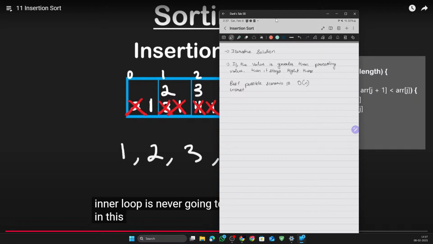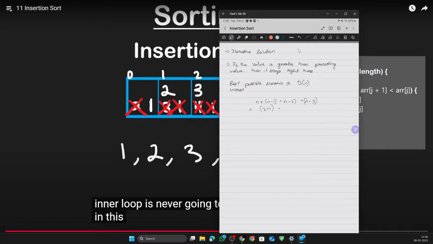What do we call this? n plus n minus 1 plus n minus 2 plus n minus 3, that is equal to n plus n minus 1, so that is 2n minus something.